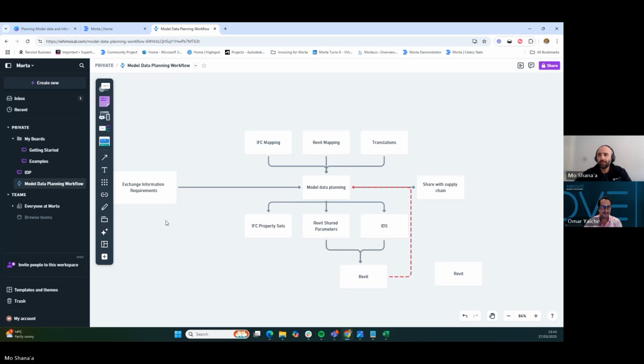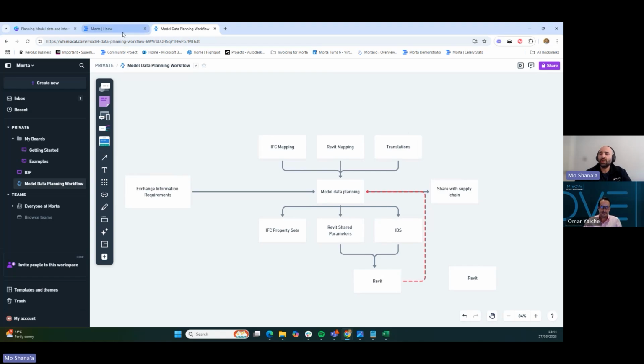That's my pleasure. What I'm going to do is start taking everyone through how I would build that on something like Morta. And I'm going to be explaining principles as I go in relation to databases, and how I'd rethink some of these things when I'm doing this. Omar will be with me, and if he has any comments throughout, he'll be commenting, and we'll just take it from there.